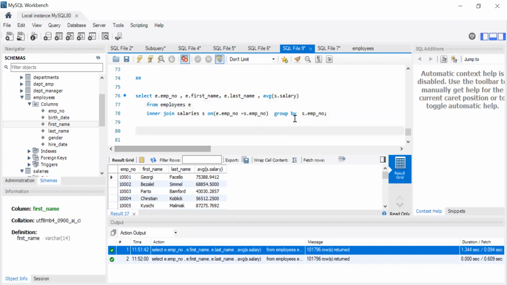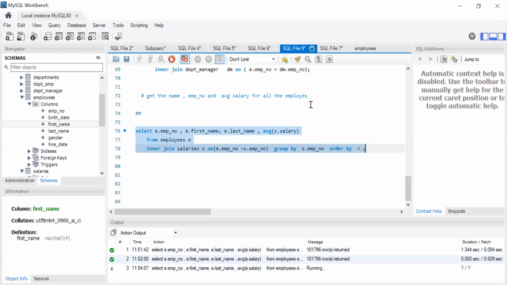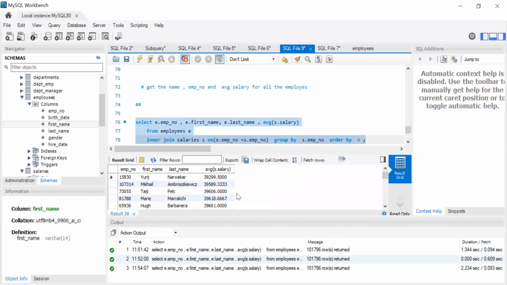Okay? Here, group by S dot employment number, and if you want, I can also say order by 1, 2, 3, 4. Let me say order by 4. Will it work? So it works. You get the lowest average salary, or if you want the highest average salary, you can say desc.